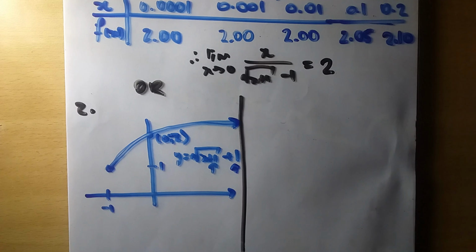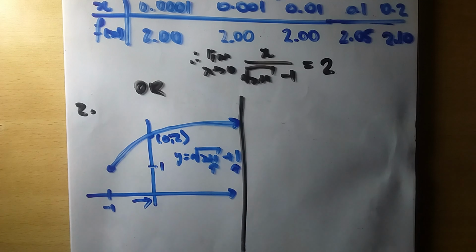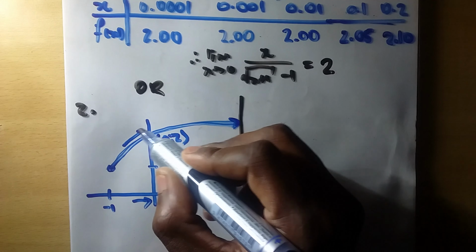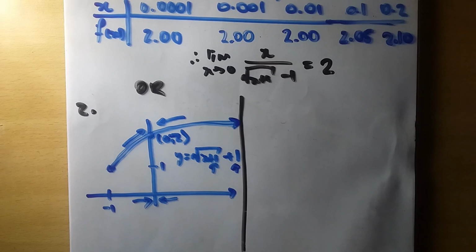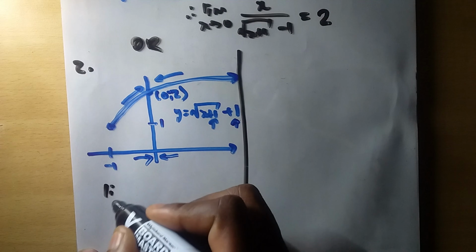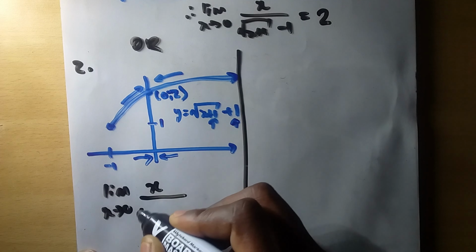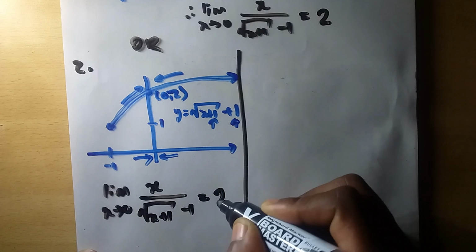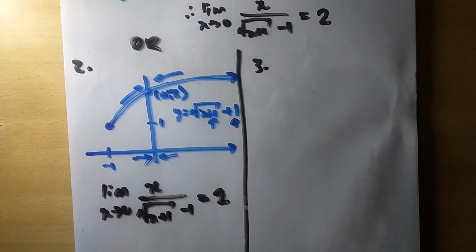Okay, so how you look at the functions really plays an important role. If you check, all the graphs we have drawn come from the knowledge we have. Now when the values of x are approaching 0 from this side and from this side, the values of y from the left are approaching 2, and the values of y from the right are approaching 2. Therefore, the limit as x approaches 0 of the square root of x plus 1, plus 1, is equal to 2.